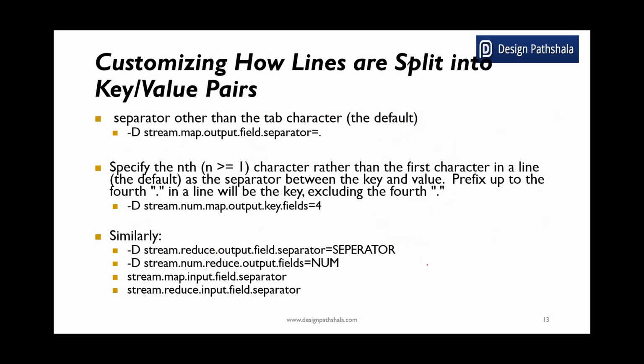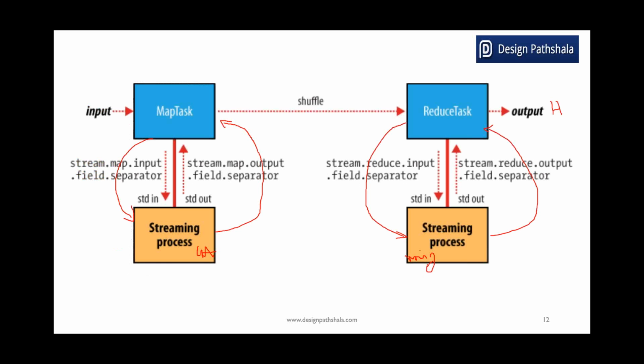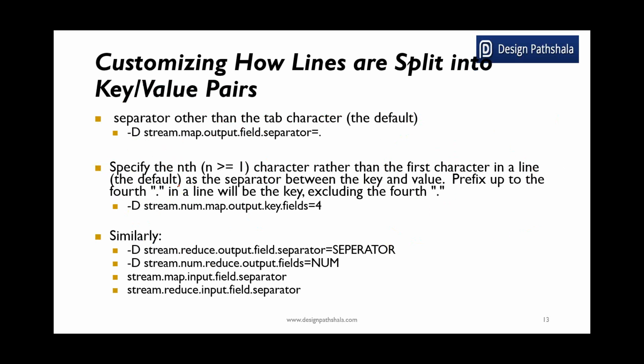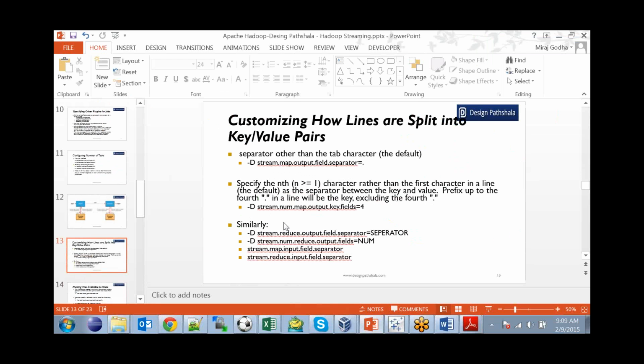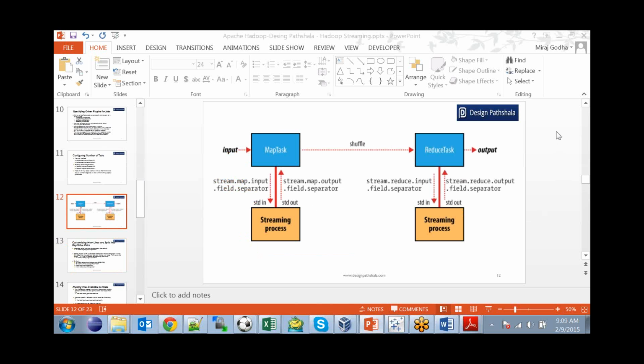So when I'm running commands like this, and say I want to split my data on some keys and values, or I want to basically create keys and values out of my data, I can use this separator to separate my data. So let's look into this example, then I'll explain it. I'll open this slide and I'll open the command prompt also.